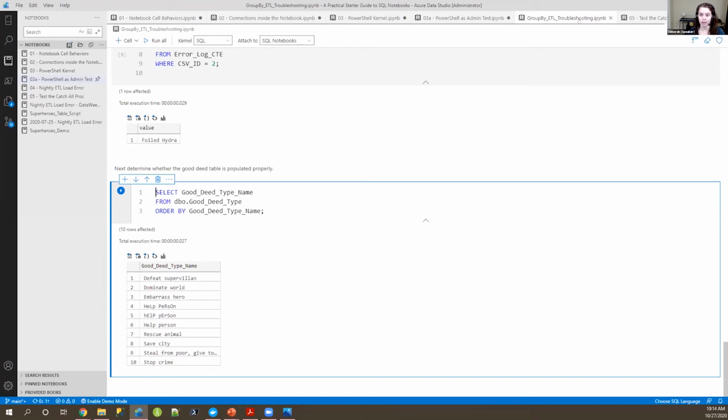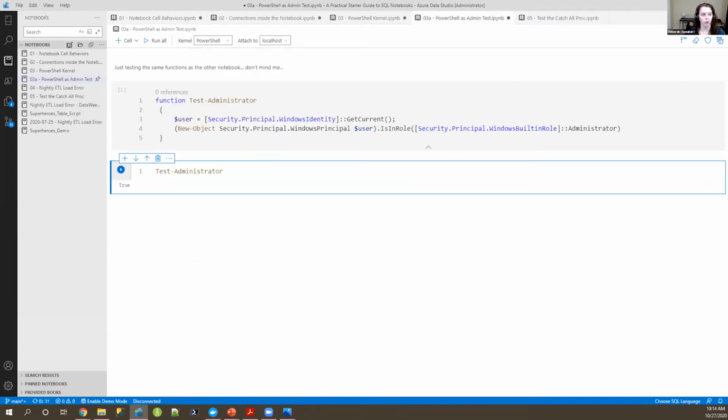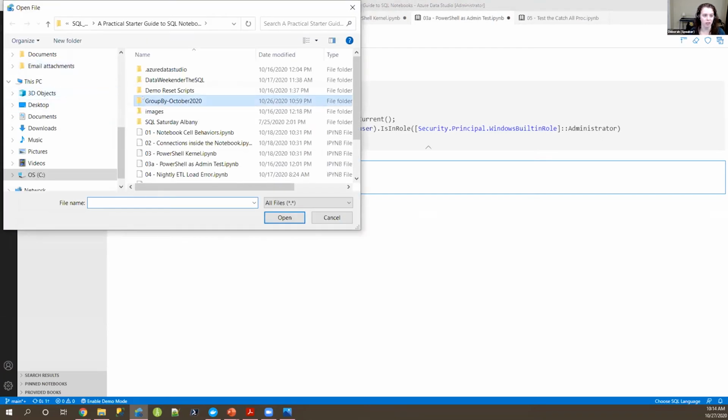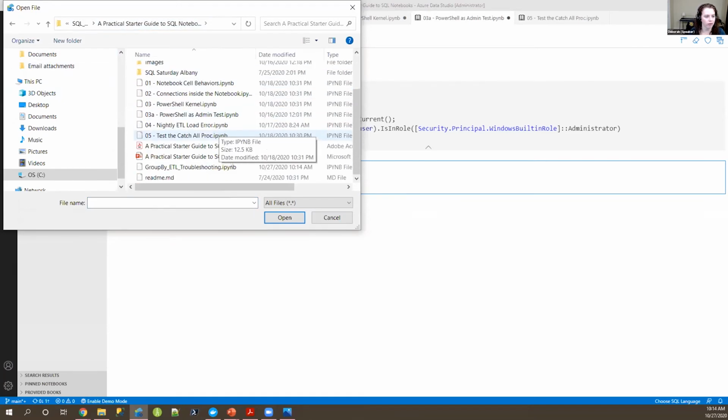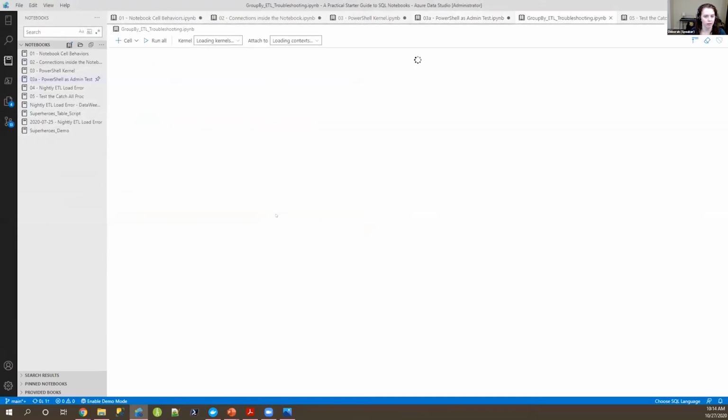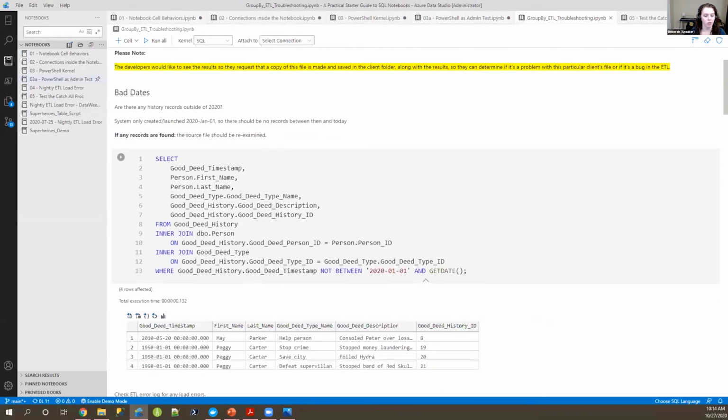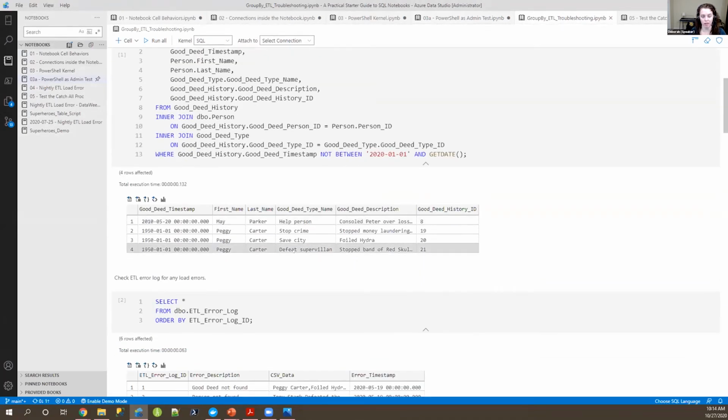Because that's the thing. This is something that the database ops team ran against the production database where we now have bad data. So because I saved this, I'm going to close that notebook, but I'm going to open it again, because this is one of the really cool things that you can do with SQL Notebooks. And where did that get saved? Here it is. I saved it in the wrong folder, but I can open this up here. And notice all my results are saved.